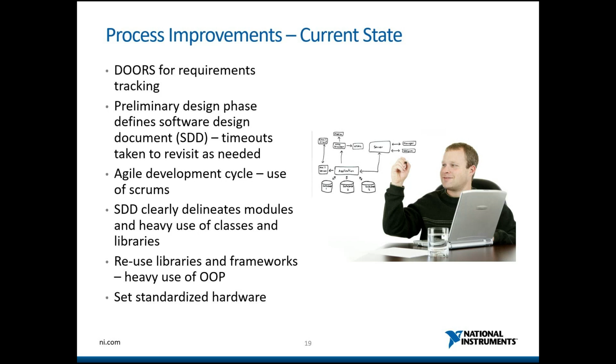And another thing that we did that really helped out was setting standardized hardware. So one problem is, if you've got 4 or 5 projects, they all use a DMM. If they all use the same DMM, you can have like 1 or 2 spare DMMs, and you can cover it. If they all use a different DMM, then you need a different spare DMM for each project.